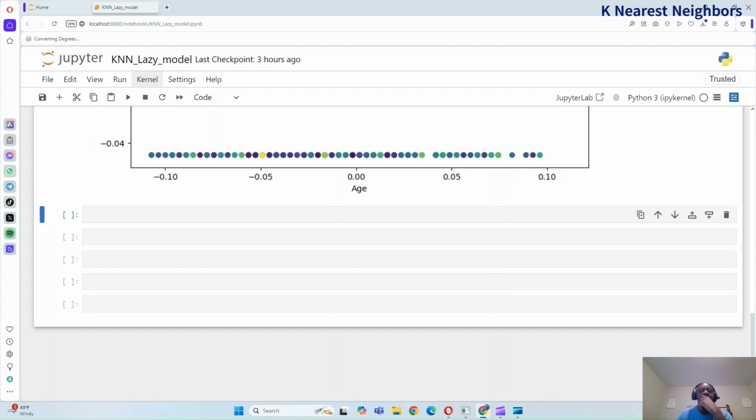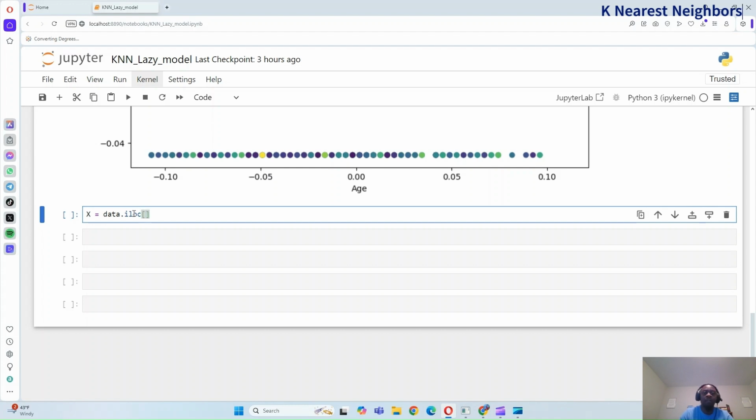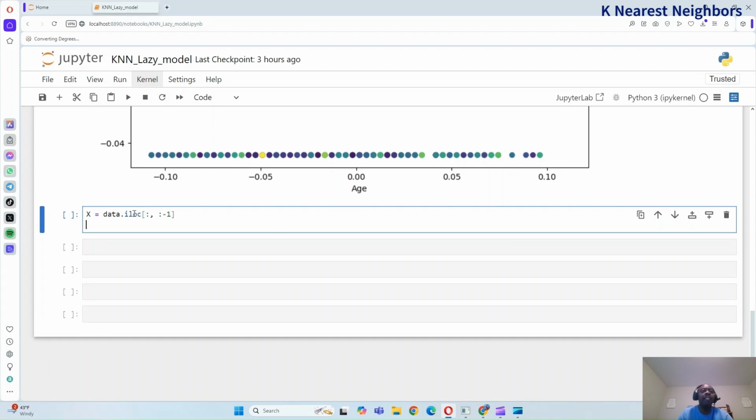And now that we have plotted, let's go ahead and split our data. So we just take the same way that we did since the first models. So I want to use all the columns except the target.